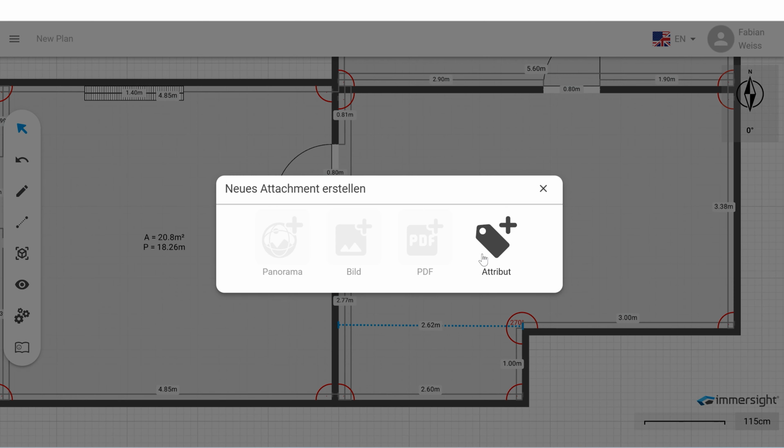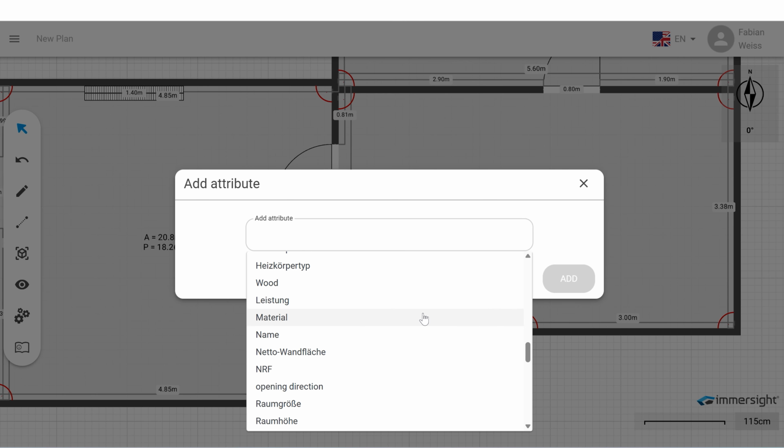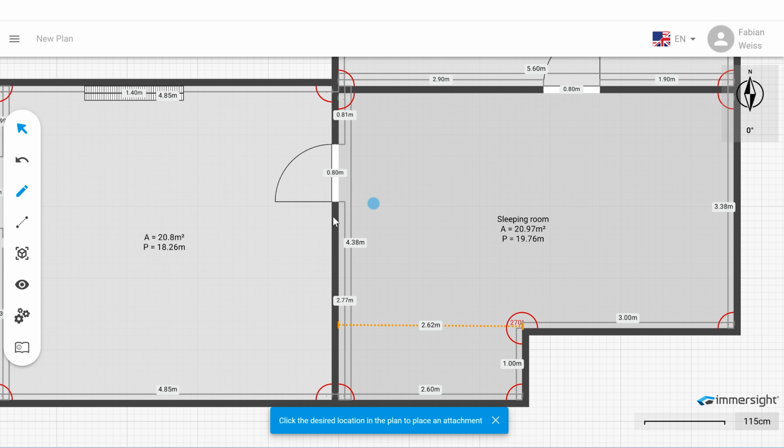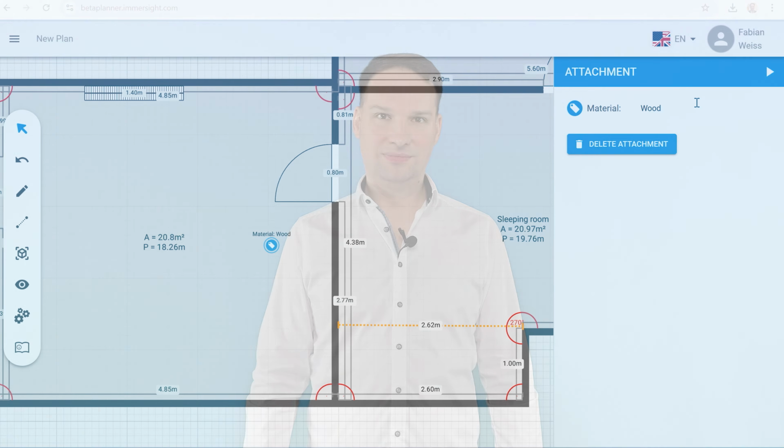For example, if you want to tell somebody what to do in the plan or what is there, and then you just add an attachment and you can create whatever attachment you want to tell the system, for example, what material should be there, and add a material, and then you can tell the system the material should be wood on the floor, a nice floor, for example.